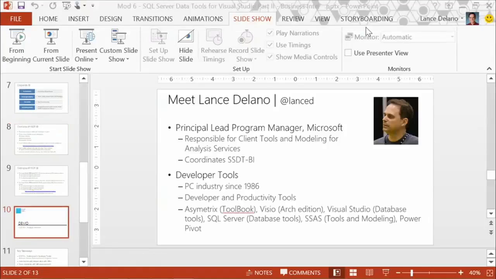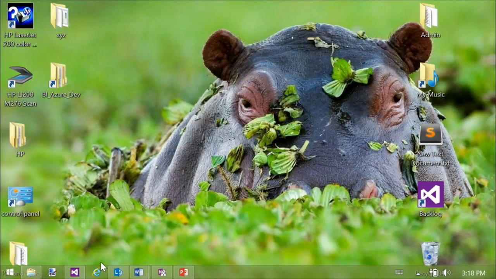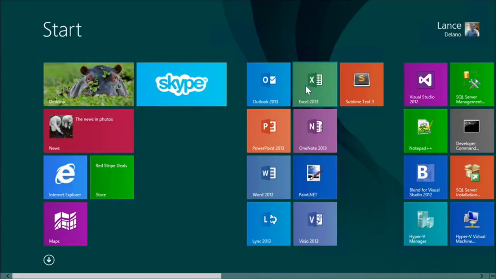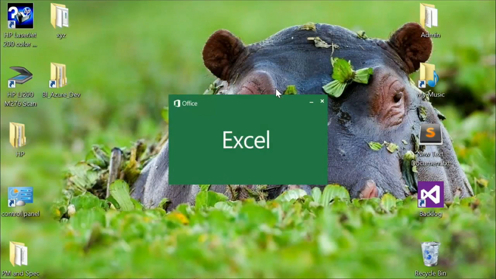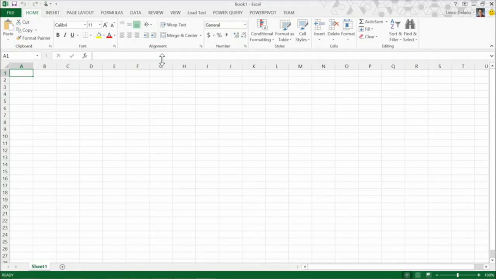Very good. Okay, with that, let's go to a demo and show a few things here. Cool. Let's take a look. We're going to start with Excel. This is simply to illustrate the functionality that we find on the personal side of the story, and then we'll contrast that with what you get on the corporate side.